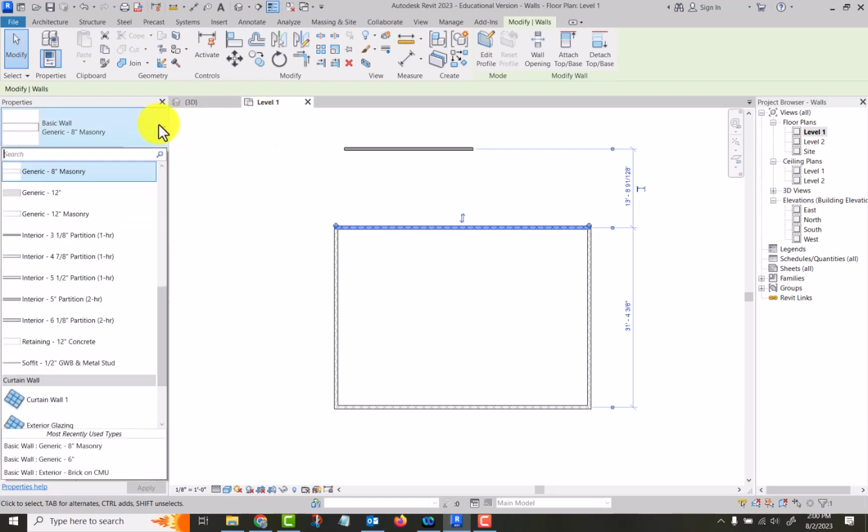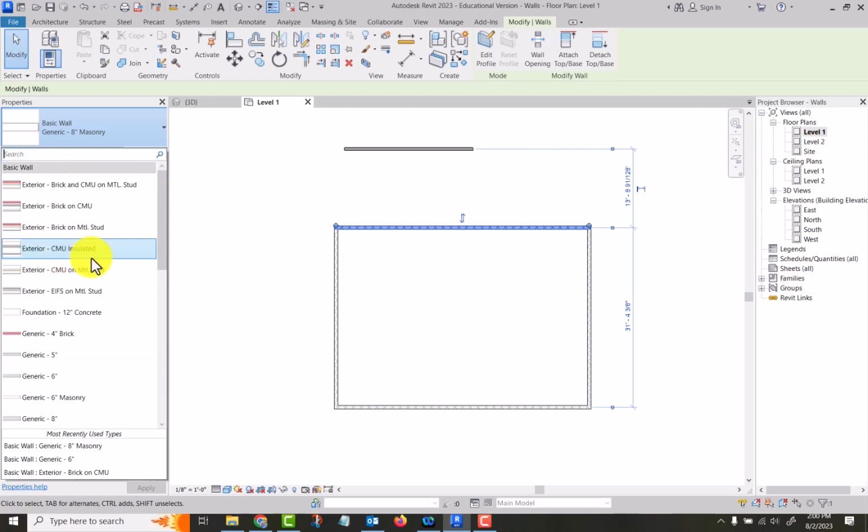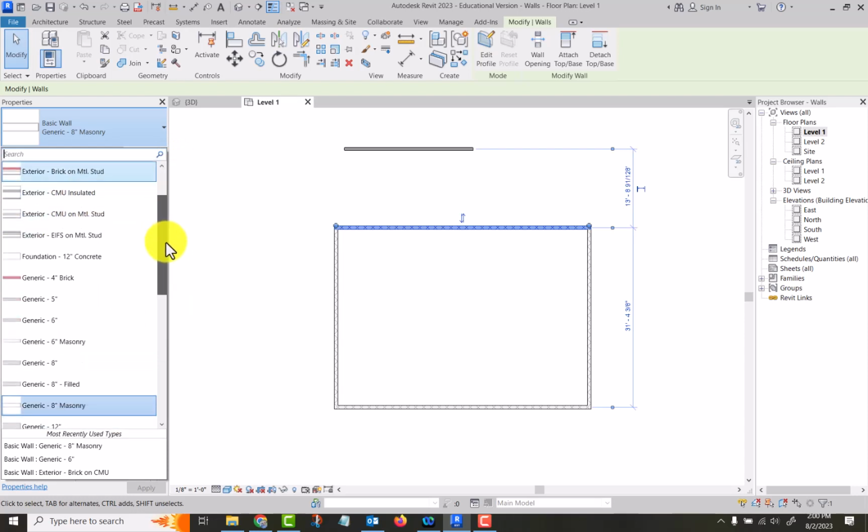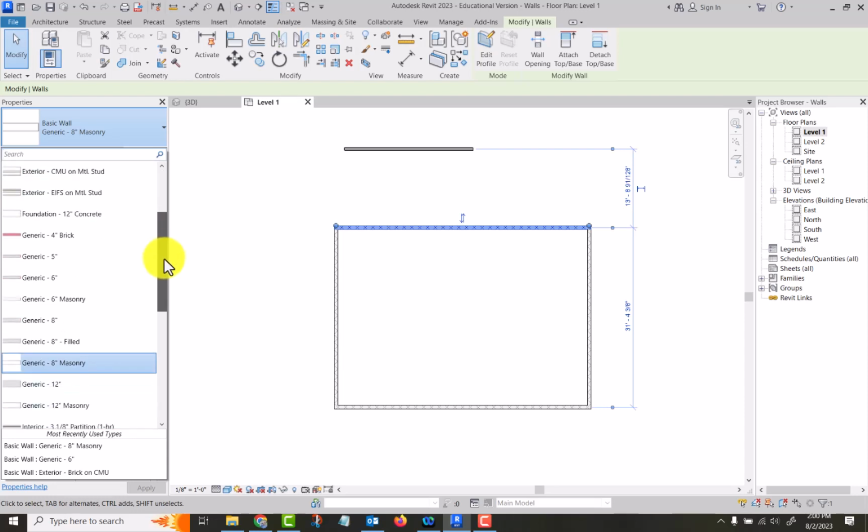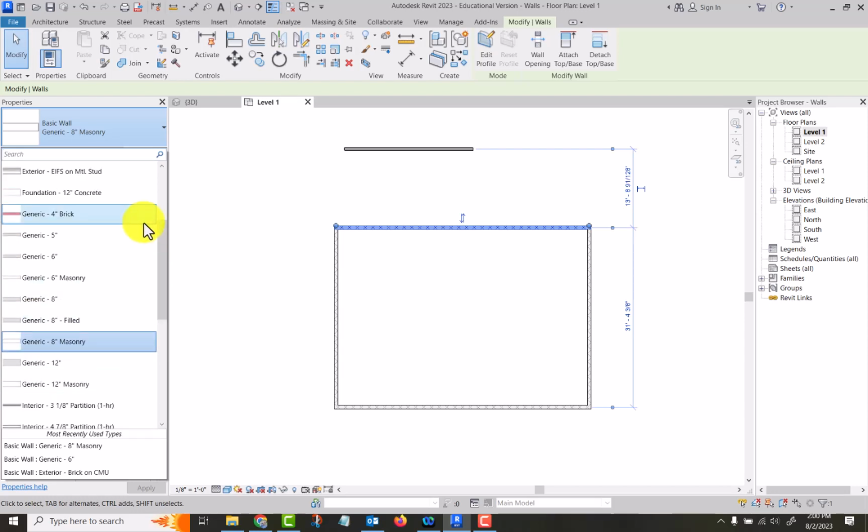Okay, now Revit, depending upon the type of wall that you're using, Revit understands different things about it. So if we look at the walls that are already built here, you've got exterior walls, a foundation wall, which is just that, a concrete foundation, generic walls, and then interior walls. The generic walls are used when you're not totally sure what your final wall construction is going to be, but you want to put something in that's close. So that's why these are set up.